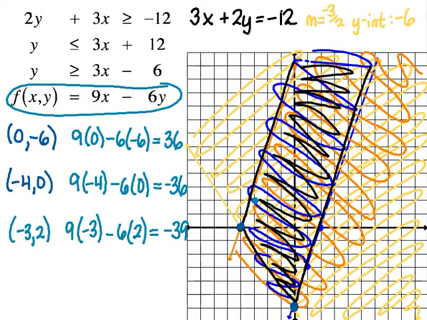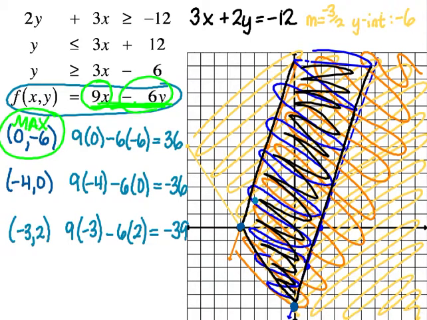So really, I'm only going to have a maximum value. Now the question is, how do you know which one to focus on? The answer is it's just trial and error. With an unbounded, you will only have one max or one min. You will not have both. So our goal is to try and disprove. Why did I choose -3, 2? Because I know if I plug a negative in here and add it to another negative, that's going to give me a negative answer. So that was why I chose to plug those in.